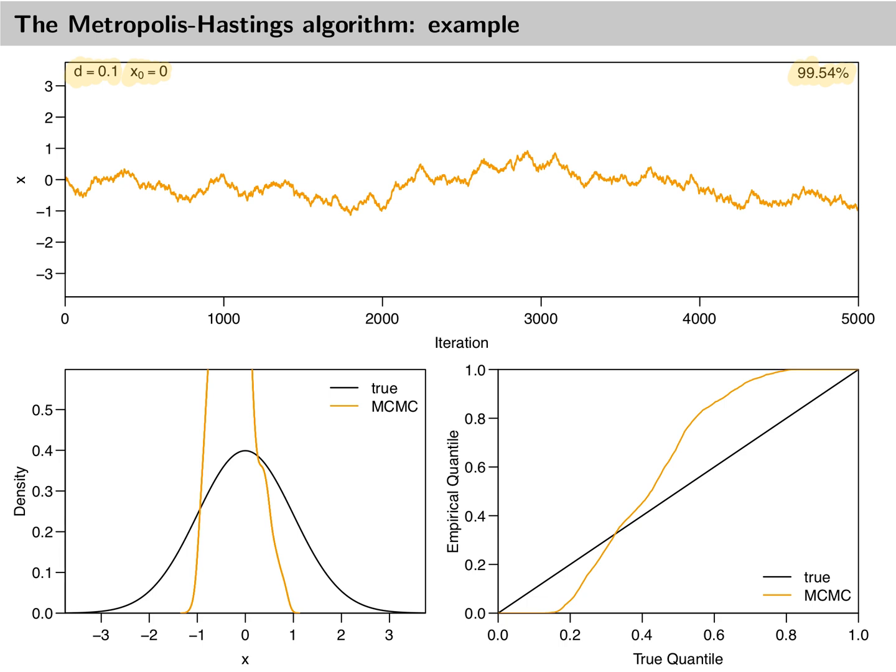Another way is just to look at the chain itself. As you can see, the very narrow proposal range actually means that we only propose values very close to where we were before. And as a result, the chain is not really exploring the entire space, but it's just making tiny steps around the place it actually started. We can see this on the lower left, where the distribution is actually way too narrow. Indeed, those samples are only sampled from the center of the normal distribution, and the chain never actually ventured into the tails. Again, our QQ plot shows that too, with the true quantiles that are very low or very high actually inexistent in our empirical samples.